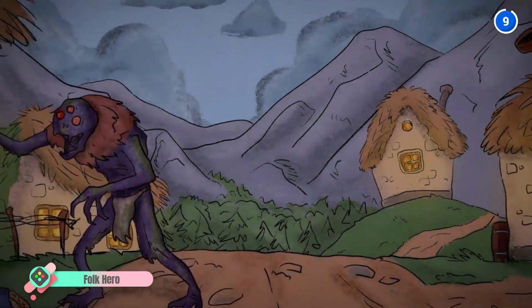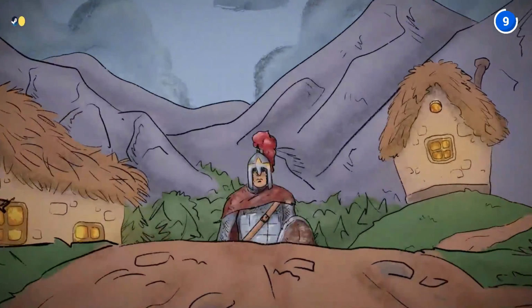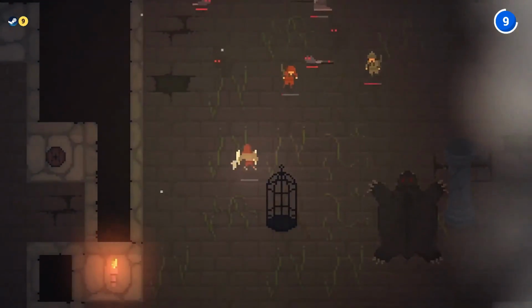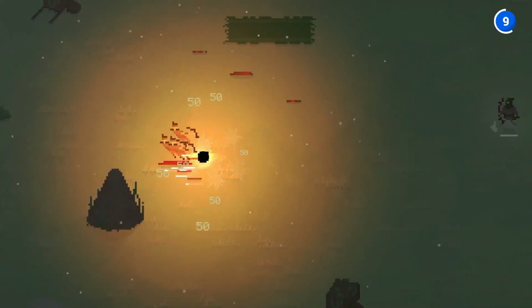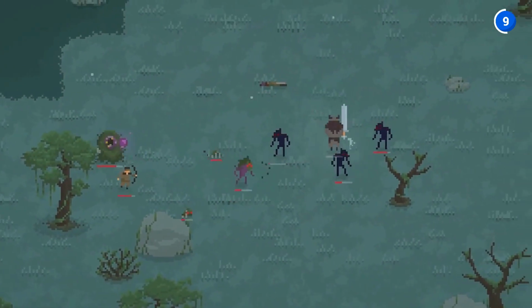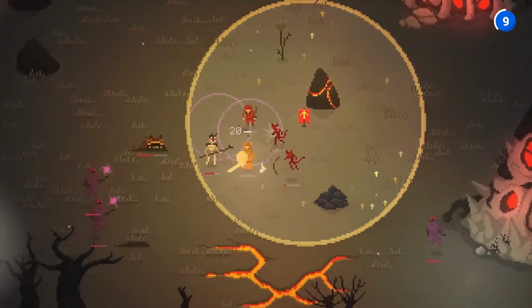Folk Hero combines Souls-like combat with roguelite progression, set in a world inspired by Slavic folklore. You'll face off against fairy tale foes like Leshy and Rusalka, and the combat is a mix of melee, defense, and special abilities. The meta progression system lets you upgrade your hero, try different classes, and customize your loadout.